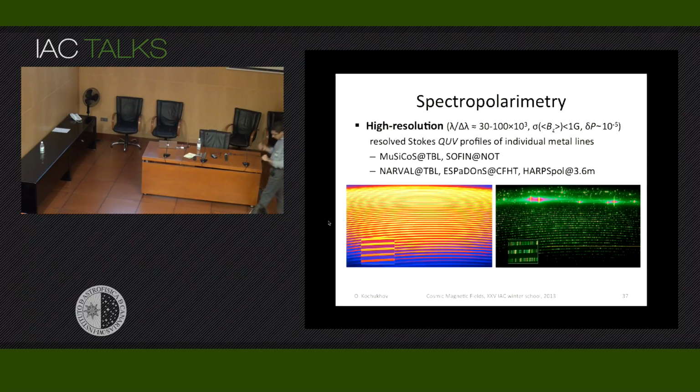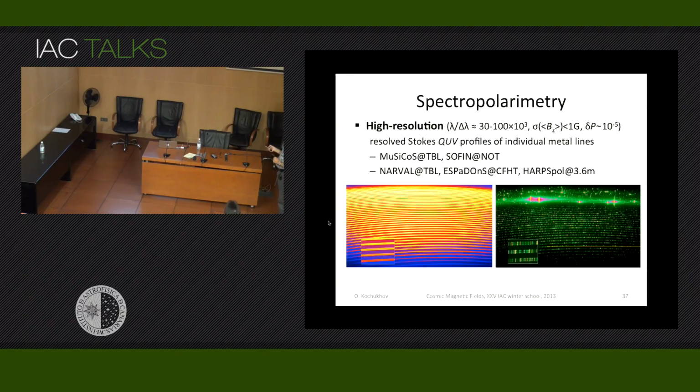And then going further in this resolution scale, high resolution, the most sophisticated techniques for stellar spectropolarimetry, is resolution higher than 30,000. Going up now to, I think, 110,115, this is what is possible with the HARPS polarimeter. And with this technique, what we can achieve is really precision in longitudinal field below 1 Gauss and polarimetric sensitivity of 10 to the minus 5 when it is combined with a multi-line approach.